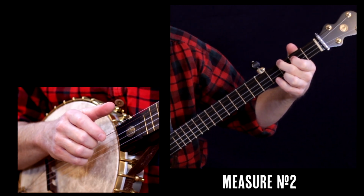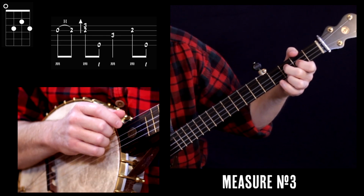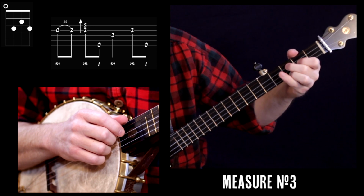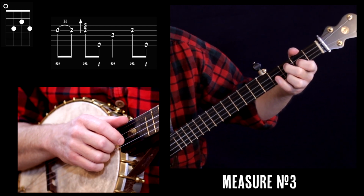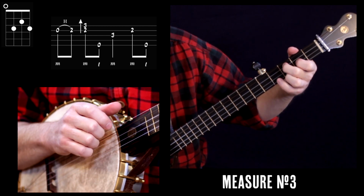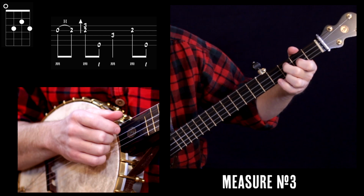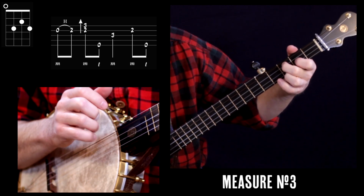Alright, that takes us to measure number 3. Here we're moving over to our 4 chord, the B flat chord. And we're playing out of there. So with this hammer on here, we're going to pick up this 2nd fret note off out of our chord shape. See, I kind of brushed through that whole chord, or most of the chord there.